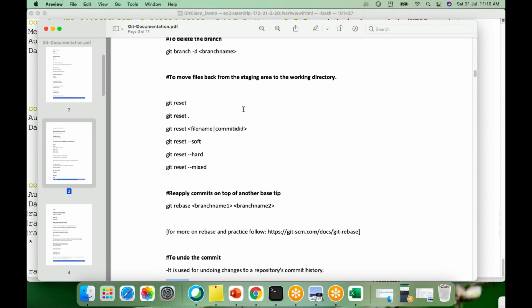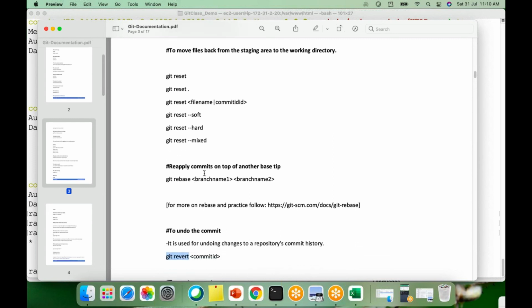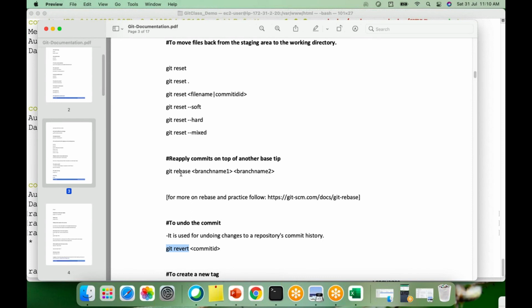Okay, so that's why we move files back from the staging area. Similarly, if you want to reapply commits on top of another base, or commit to another branch, the commits happen to the branch names, and if you want to move to the head of another branch, you can do that. Okay, so don't worry guys, these things we are just going to learn, and we are not anyway going to use these commands manually, but just learn.